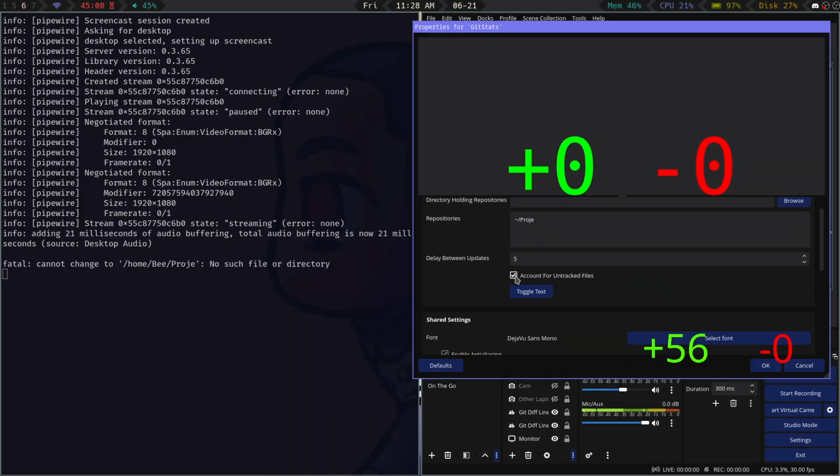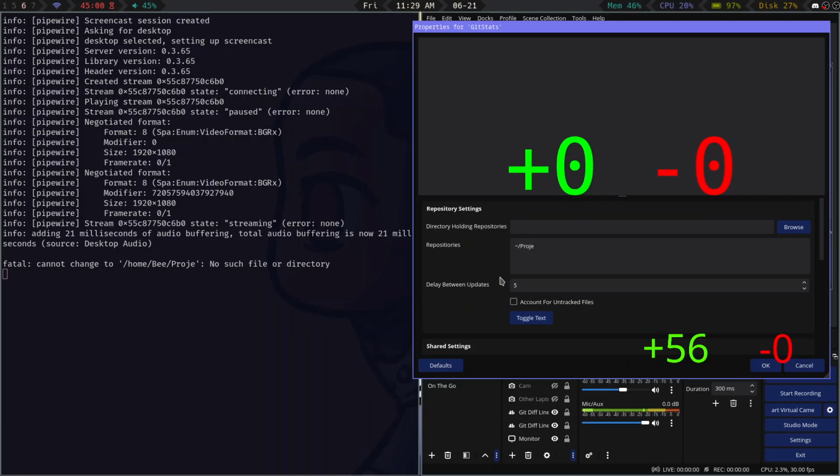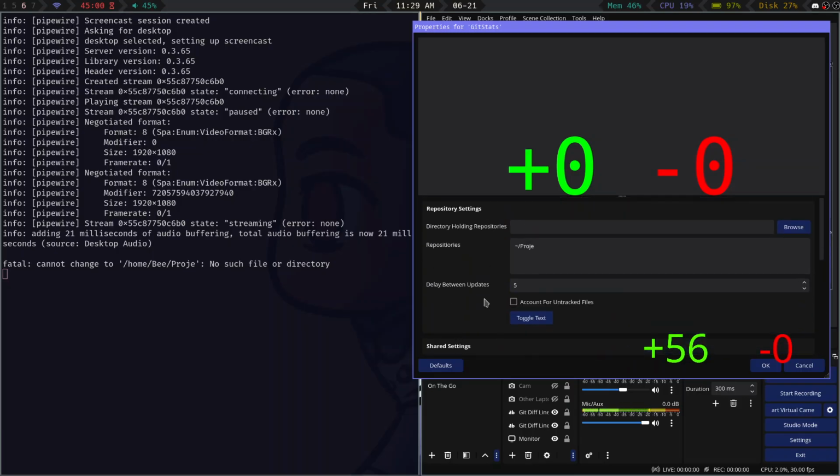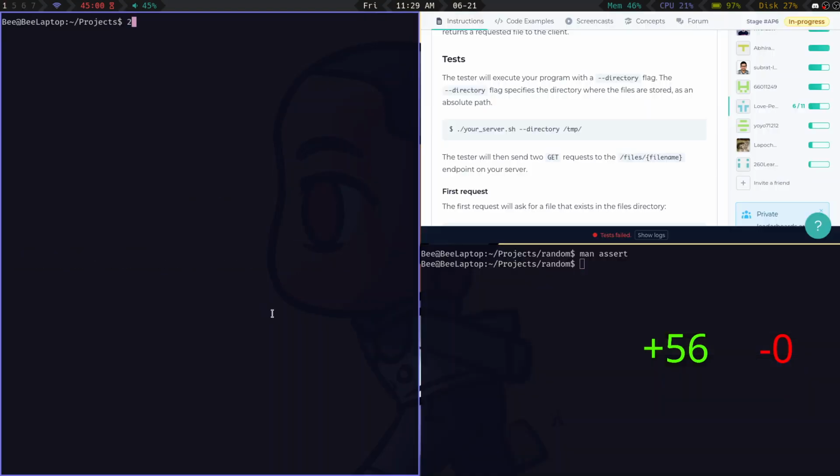Everything works fine, but I don't see it updating. Which is back to square one. Is it working though?